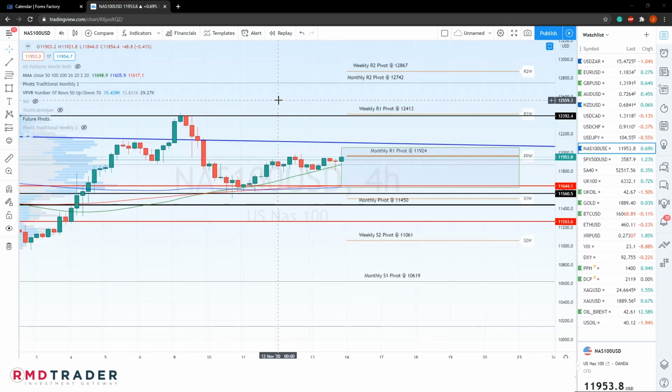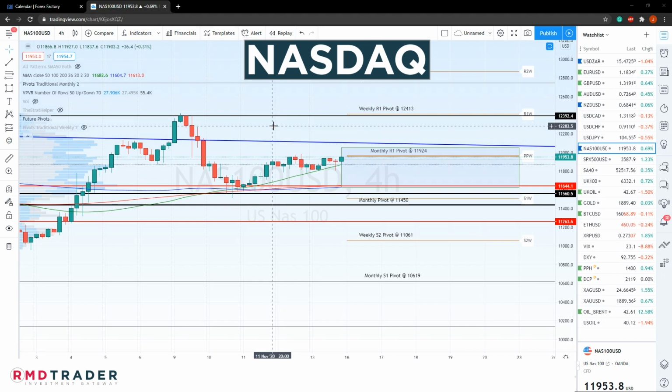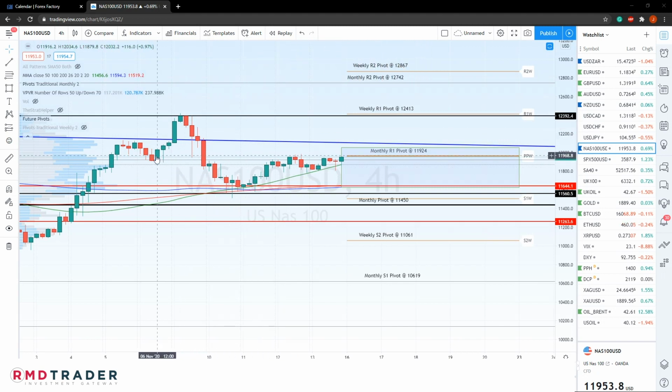0.709. Looking now at the Nasdaq 100 or US 100, last week saw price mostly contending with the monthly R1 pivot level at 11,923. We can see that it initially used to be support, and then after it broke through that, it became resistance. This week we start the week with the price right below our weekly pivot, which is also at the monthly R1 pivot at 11,924.